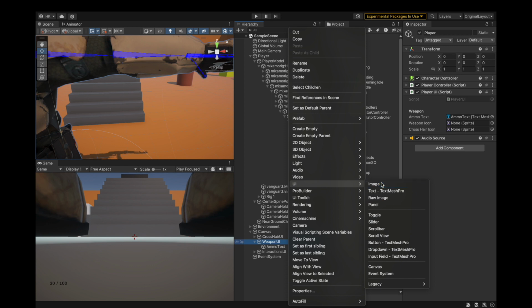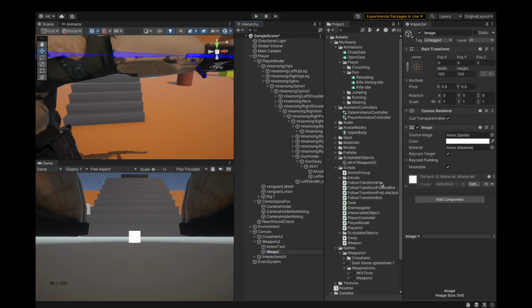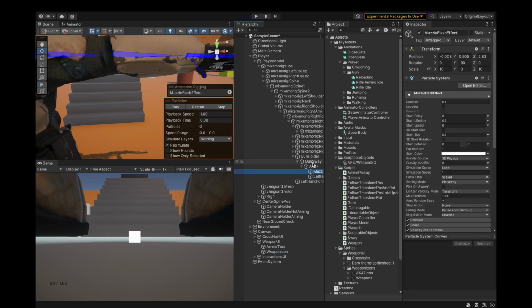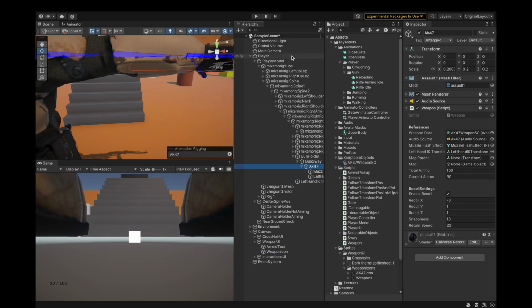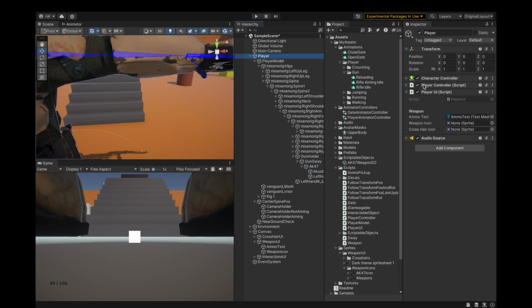Let's just create a new UI image. I'll call this one weapon icon. Let's drag in the references, which is not going to happen easily because the weapon icon and crosshair icons are supposed to be images, not sprites.